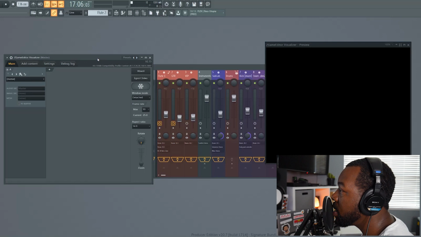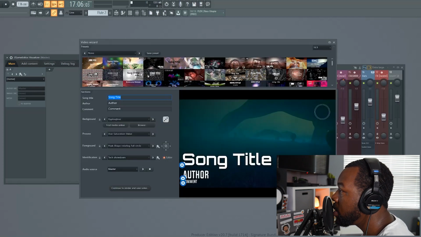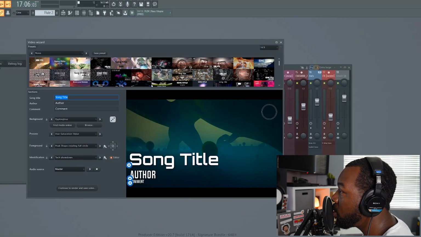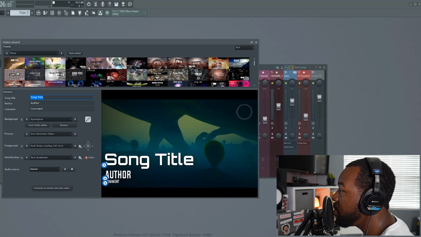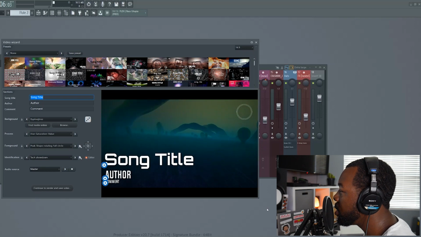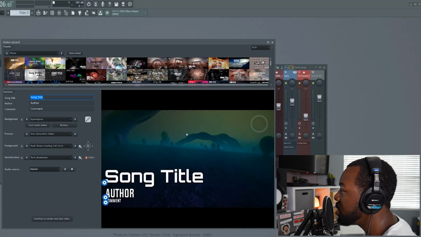Now, one of the big deals of this new update is the new wizard workflow. So let's go ahead and go through that now. So I'm just going to open up the wizard, boom, and it drops me into a default preset. And you can navigate right here. I wish this was a little bit bigger, so I could see those presets a little better at the top.